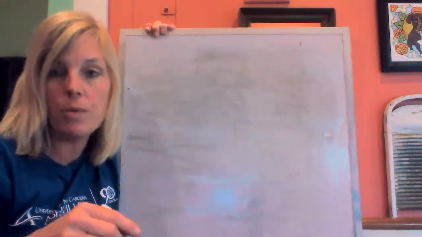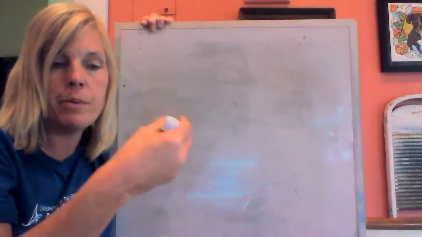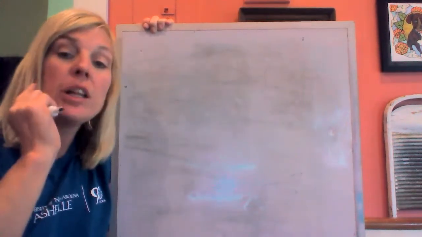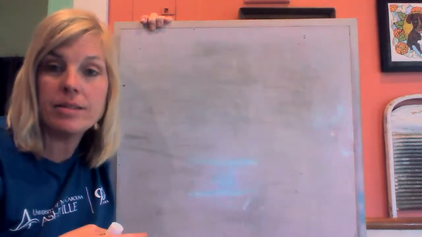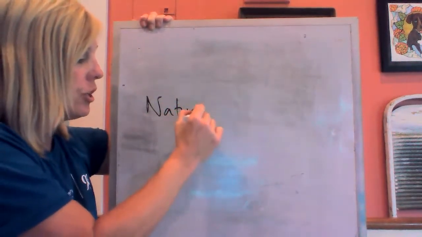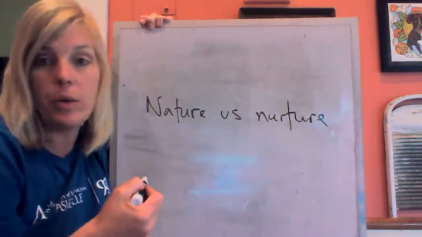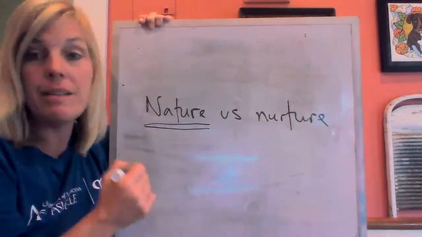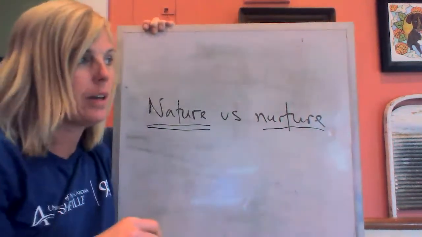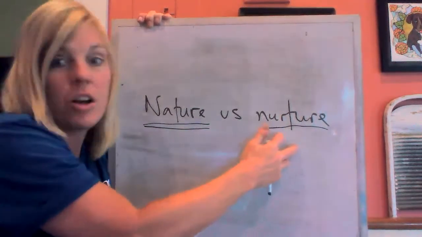Now let's talk a little bit about people. People having the ability to verbalize and to be able to communicate that way through word, through speech. That is innate. However, we have to learn language, and that is the nurture part. So you'll hear with behavior there is nature versus nurture. And so with learning a language, the fact that we want to innately verbalize, that's our nature, that's written in our genes. But we have to learn a language, the specific semantics, and just learn about the linguistics of it all. That is learned, and that's nurture.